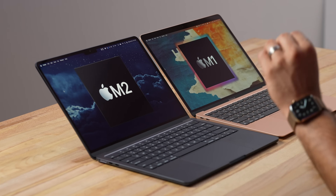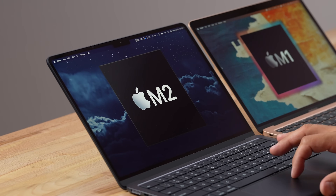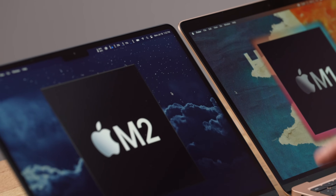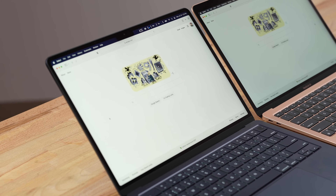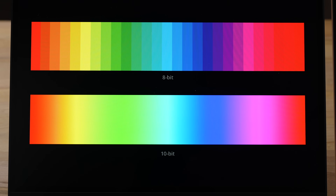I love the display on the M2. Yes, there's a notch, but it is worth the trade-off because the menu bar isn't using any of that 16x10 display space — whereas on the M1 there's a large forehead of wasted space. We have thinner bezels on the side, completely even all around. The M2 screen also gets brighter: 500 nits compared to 400, and it supports a billion colors compared to 16.7 million. Both are DCI-P3, but if you care about a great screen the M2 is definitely better.